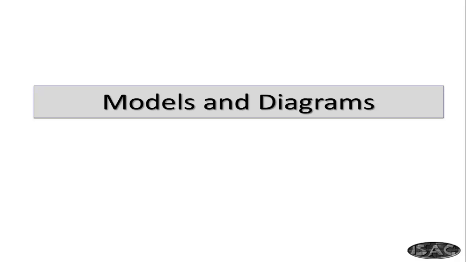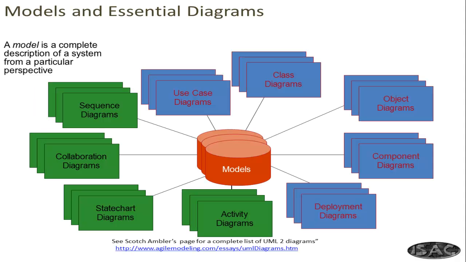Now once we understand the various types of relationship, we are going to get deep inside the core of the Unified Modeling Language, UML, that is called model diagrams. These are the models and diagrams which we will discuss and understand. What are the various model diagrams which we discuss?